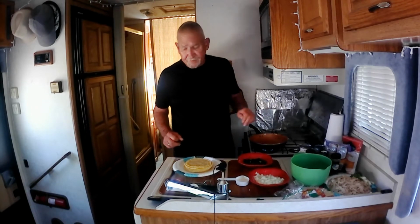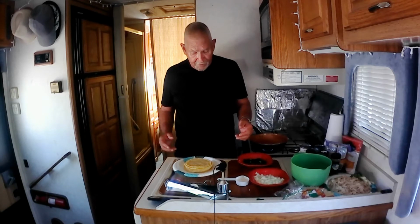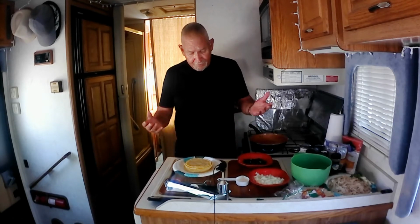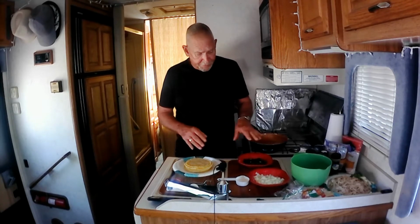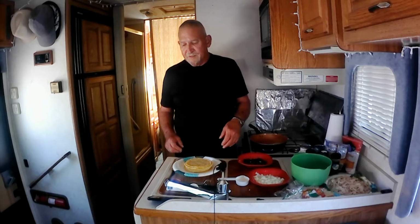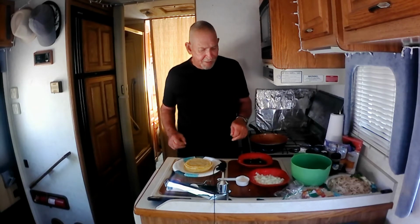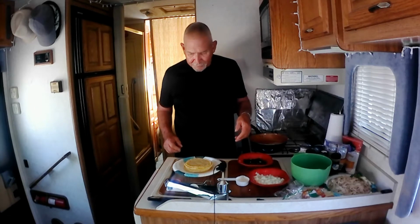We're going to layer this in a casserole dish, and it's going to have chicken, sauce, layered tortillas, chicken, sauce, so it all blends together in there. It's going to have cheese on top. So we're going to find out how this works.